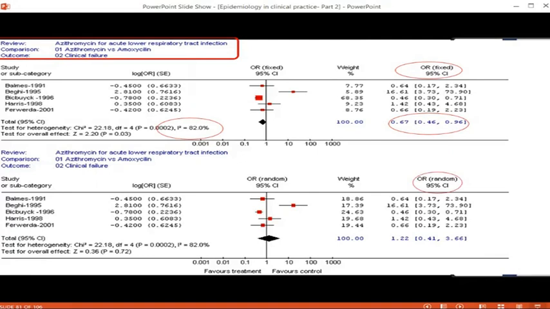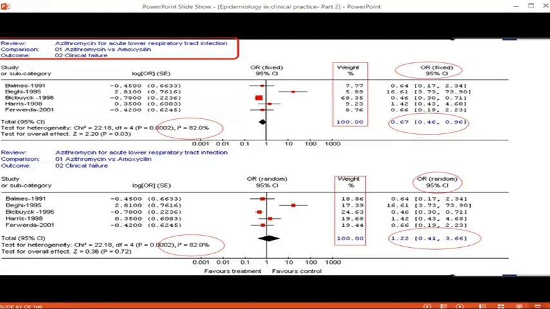So in the random effects model, what happens is that the results tend to be much more conservative. It doesn't affect the heterogeneity. Studies are heterogeneous, but it determines how you're going to interpret the pooled results. Because here, when you use a random effects model, the confidence interval becomes much wider. That happens because in the random effects model, the weights are distributed more evenly, and it depends on what the intertrial variability is, apart from the confidence interval of the individual studies. What is the difference in the confidence interval between one study and the other?